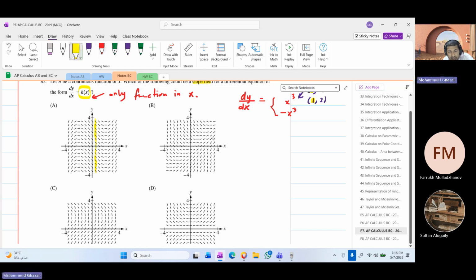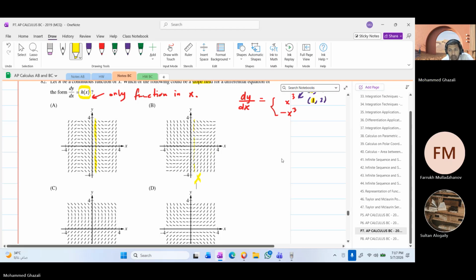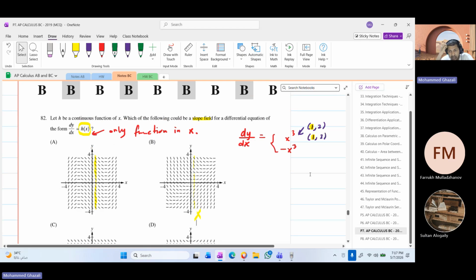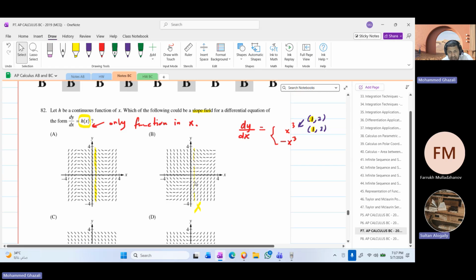Let's look at this here. The slopes are changing, so it can't be this answer. This is wrong. But you said all x's, huh? Only x value, yeah. It can be any y value. For any y value, the slopes at the x value will all be the same. See, at different y values, the slopes are all changing here, so it can't be this answer.